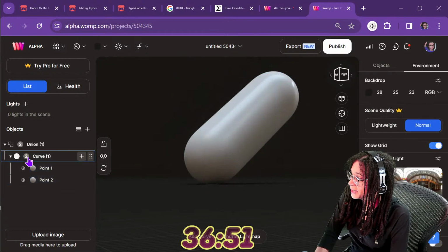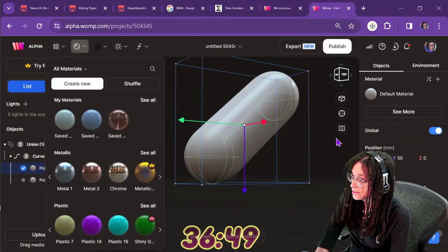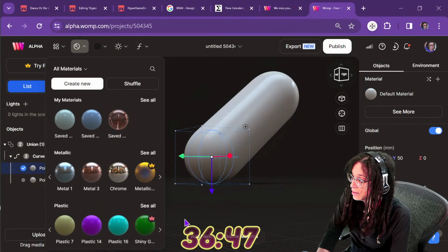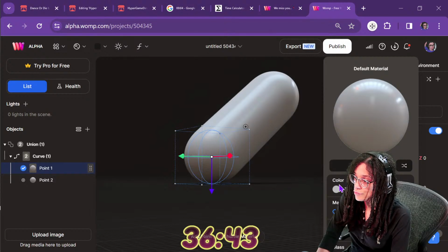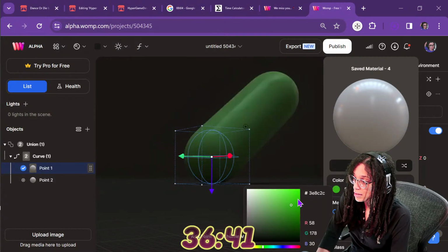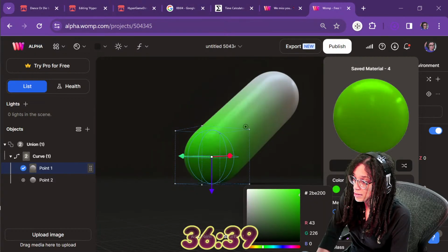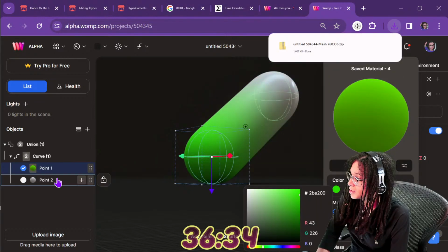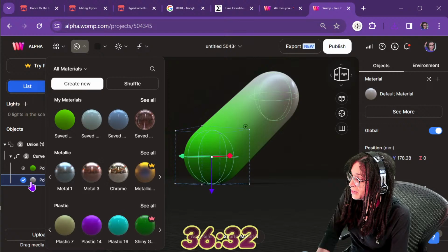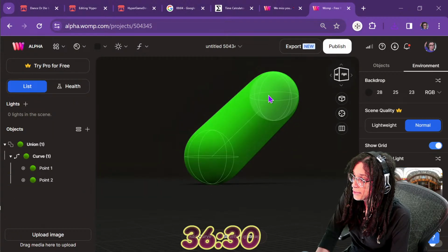It would be nice if we could set all the materials at the same time, but I don't think we can. So just give me a nice green color, like a plant. And then we'll apply the same material to the other one.